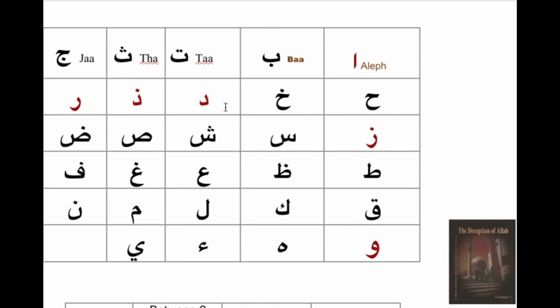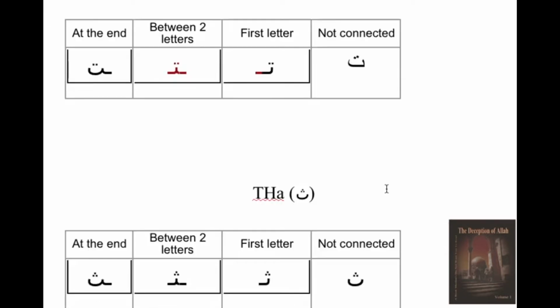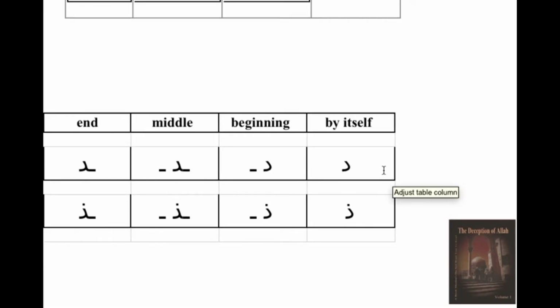So now let us go and see the letters Dal, Thal, Ra and Za. Let us go down. This is letter Dal, as you see in front of your eyes by itself. However, letter Dal is one of those letters which, as we learned, don't accept connection. Alright, now we gave you 5 letters.